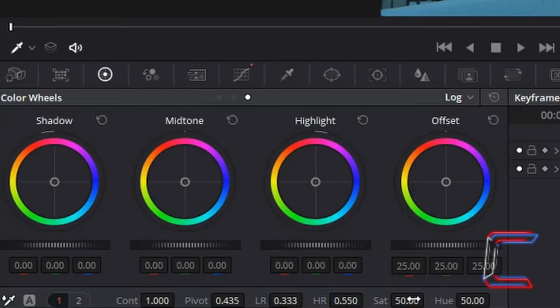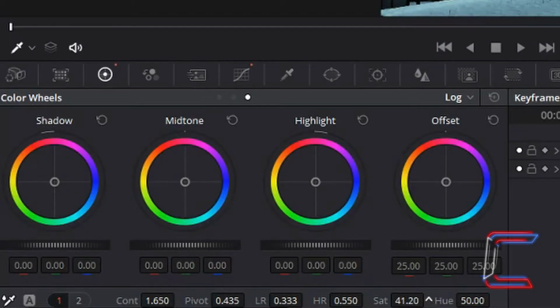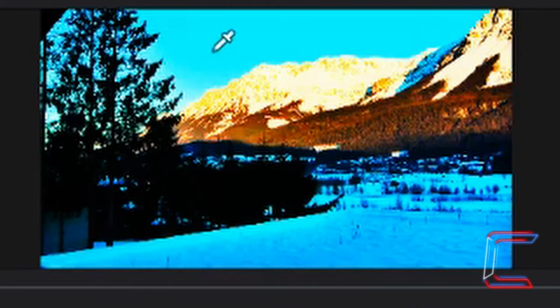Hue and saturation, as well as an image's brightness, generate the image's colour. Saturation refers to the colour vibrancy in an image. The higher the saturation, the brighter the colour shades in an image will be, and the lower the saturation, the greater the underexposure. So if I increase the contrast more and decrease the saturation, you can see that the image colours are fading away and going to black and white eventually when the saturation is 0. If we go the other way, towards the 100 mark, you can see that each colour is more vibrant.